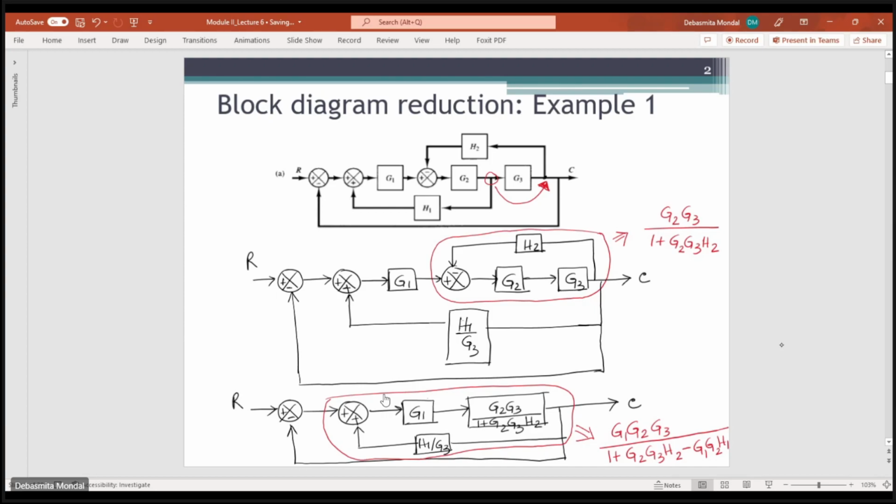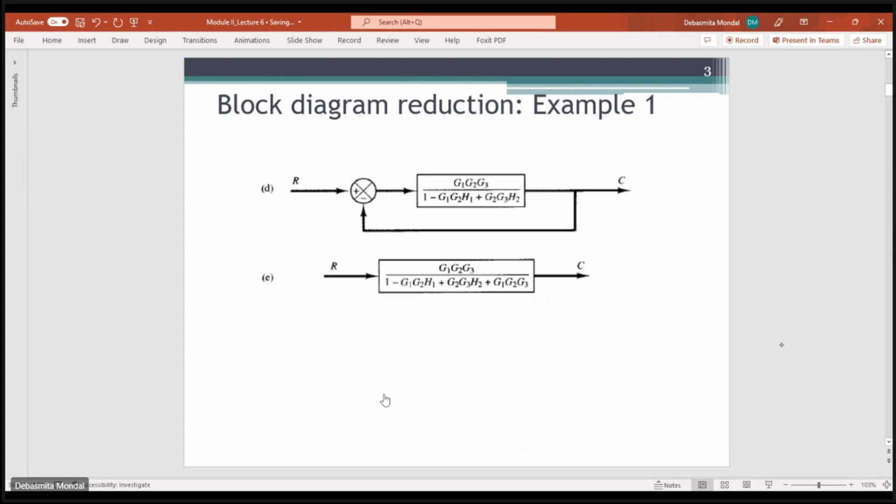So now you will have an error detector over here. This whole part will be replaced by this transfer function, which is nothing but this. And then this whole thing is another negative feedback loop. So from this negative feedback loop, you can write the transfer function, and this will give you your end result, where you are representing the complicated block diagram which was given to you by a single block, and this is the transfer function of your system. Right. So the methods or the reduction rules which are there.